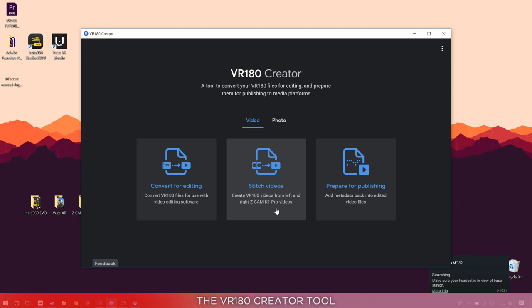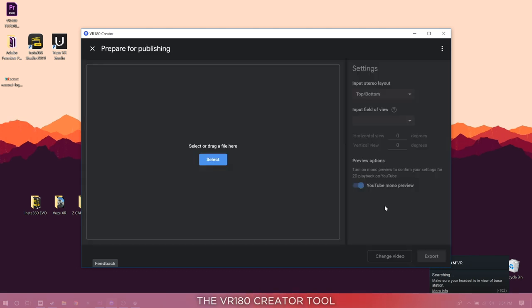You can also use the VR180 Creator Tool to stitch video files from the ZCAM K1 Pro. If you choose not to use WonderStitch, you can use this program to do that. And lastly, you can prepare your files for publishing. If you used another editor like Final Cut Pro for editing, you'll need to inject VR180 metadata into your file. You can use the Prepare for Publishing feature on the VR180 Creator Tool to do this.